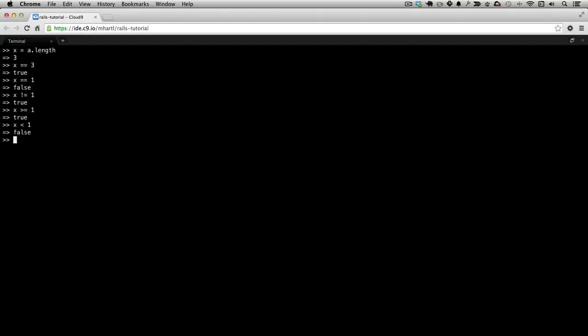So that's pretty much the full suite of comparisons. Of course, there's greater than and less than or equal. Arrays respond to a huge number of methods that you can find out about by Googling for the Ruby API. And if you don't know what API means, you can Google for API.